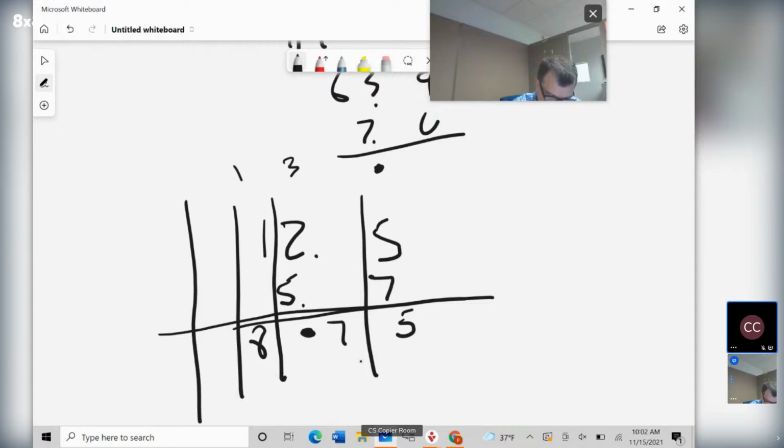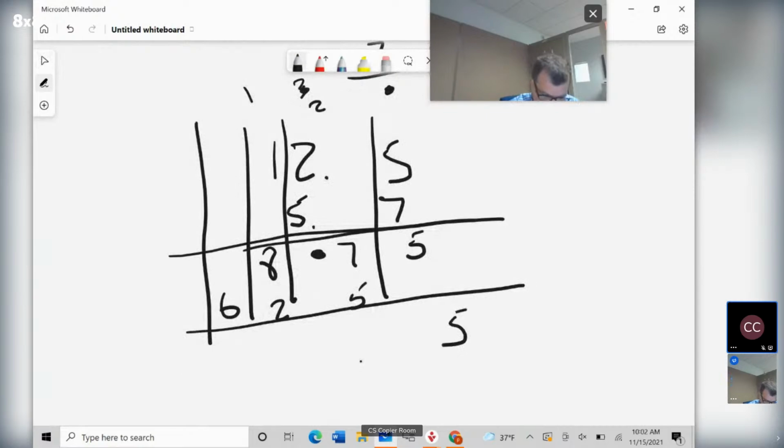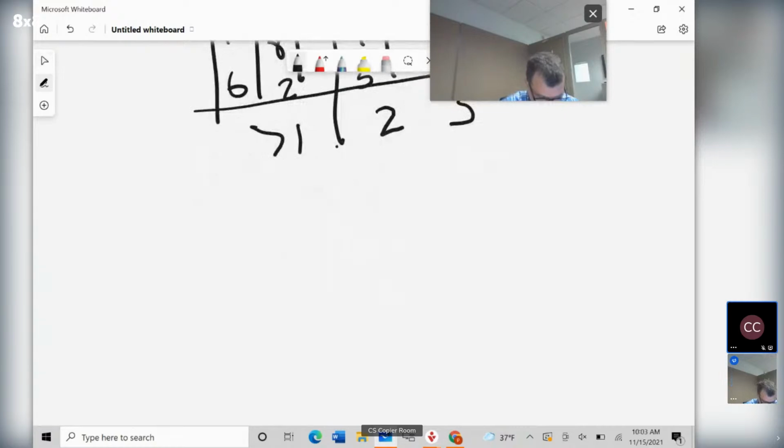Then we want to move over here. 5 times 5 is 25. Carry the 2. 5 times 2 is 10, plus 2 is 12. We want to carry the 1. And 5 times 1 is 5. Plus 1 is 6. Then we just are going to add. We're going to have 5. That's 12. Carry the 1. That's 11. Carry the 1. So it's 71.25. Okay, because remember, we just want to keep bringing the decimal down. So the most important thing is to always bring the decimal down. Okay, let's do one more here just so you guys get the hang of this.